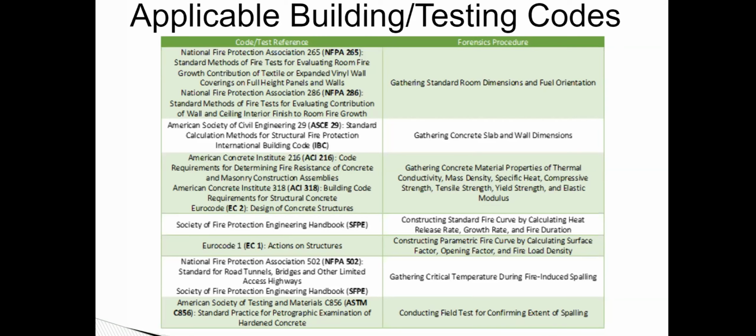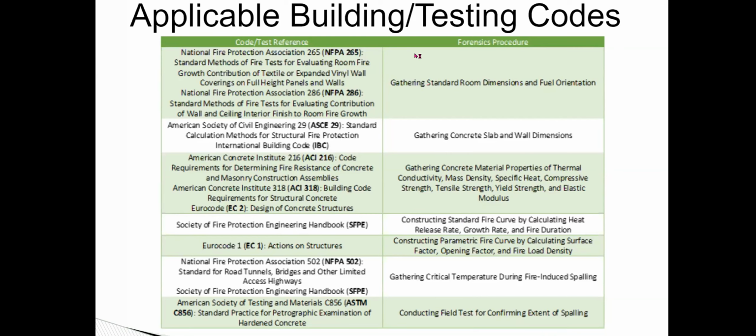Here I would like to focus mostly on how to relate the density as well as the temperature. And just to be careful, which I'll reiterate in a little bit, if we take into account permeability and water-cement ratio, that can really alter whether you are going to get some spalling or not. I'll talk about that more in a bit. What you see here are the codes and tests that I use, and these are references for where I got the properties as well as some of the procedures that I want to talk about.